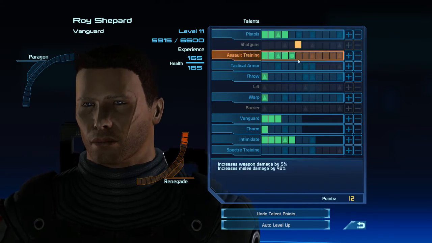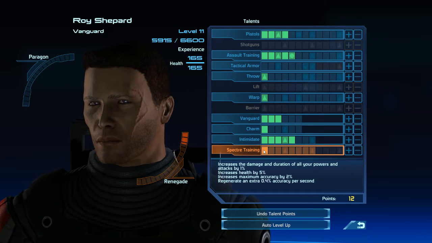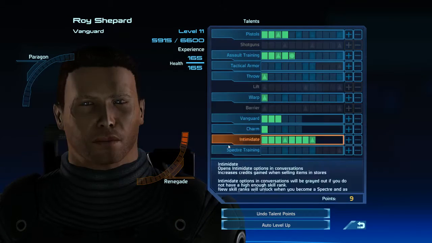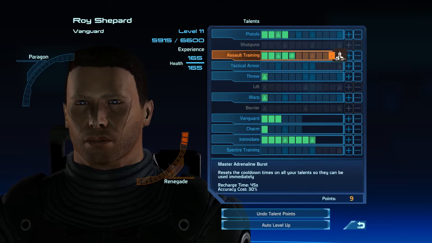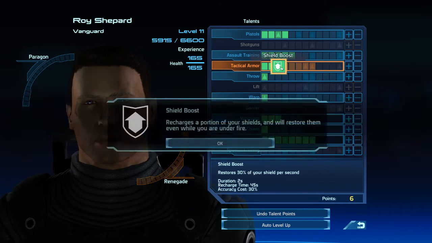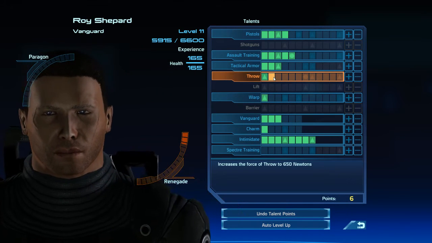So, how do we want to build him up? Okay, so you want Intimidate, definitely. Some of that. We want up to medium armor as quickly as possible.